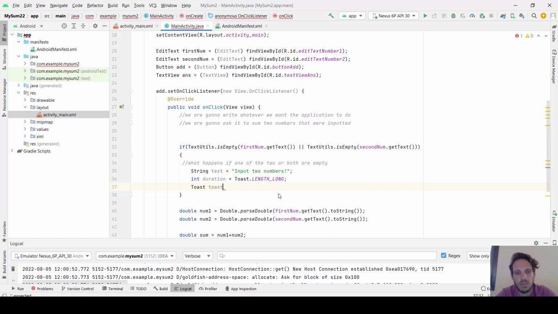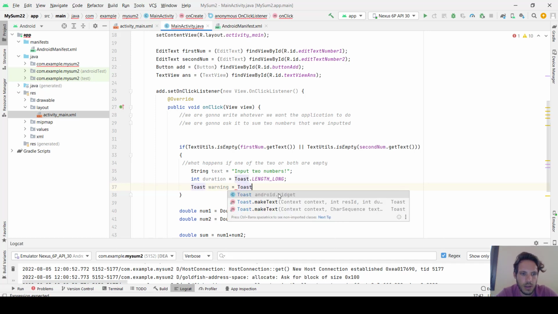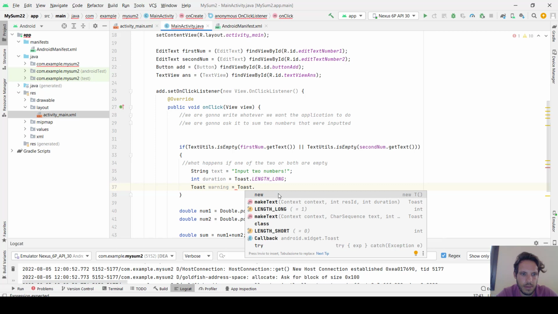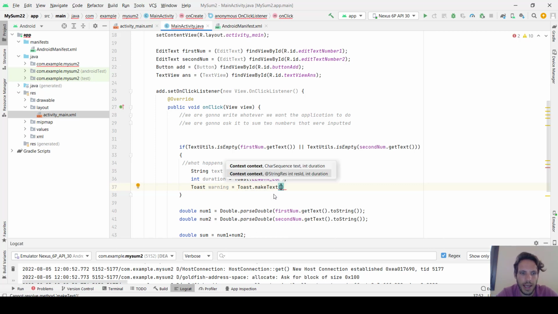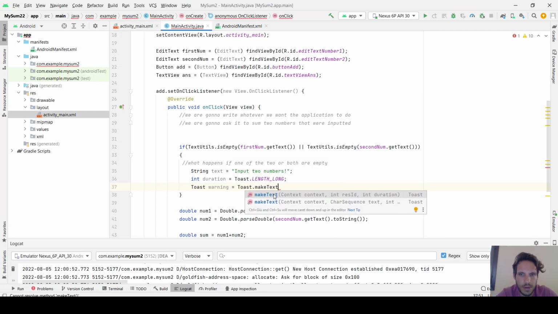We call it warning so we don't get confused. Equal Toast dot makeText, and here we need to specify different things: context, the text, and the duration.